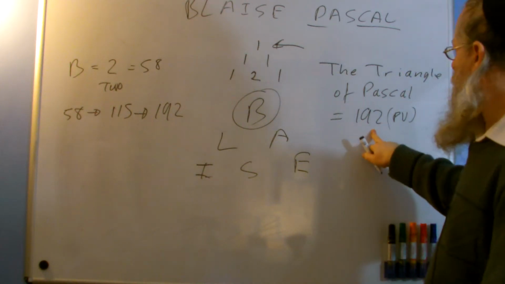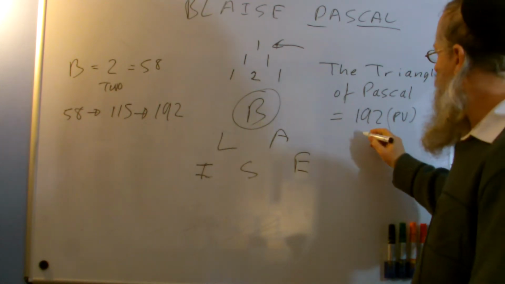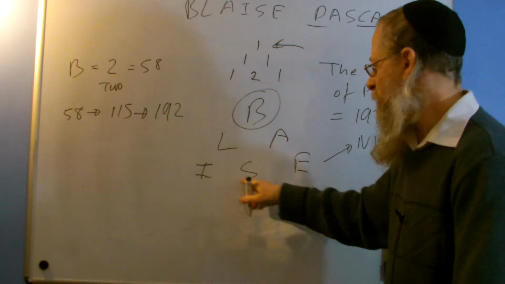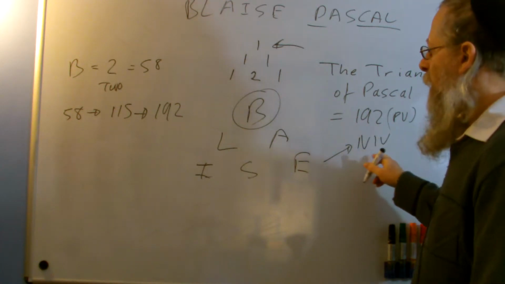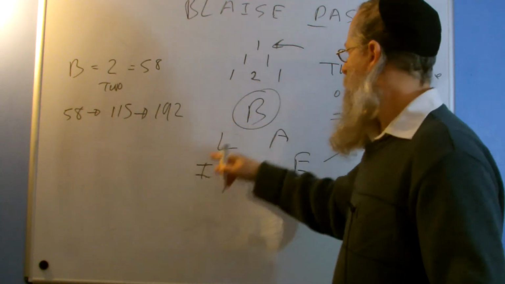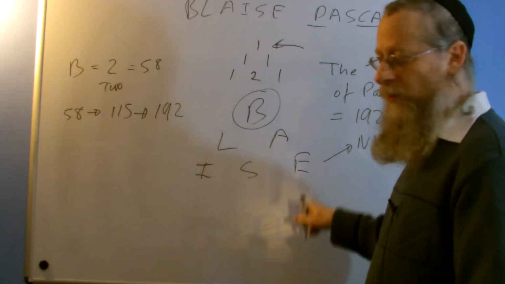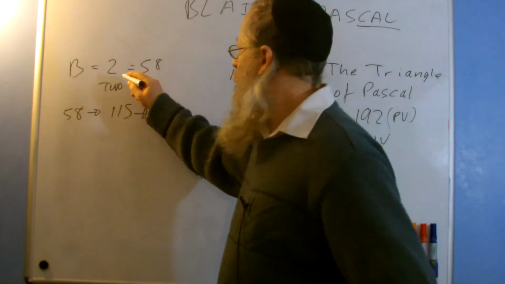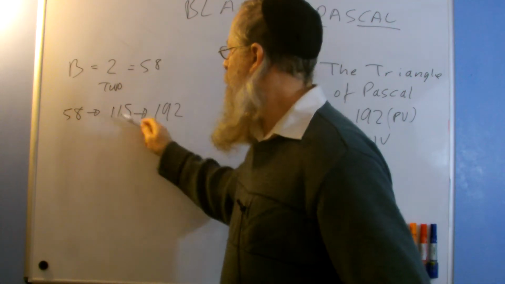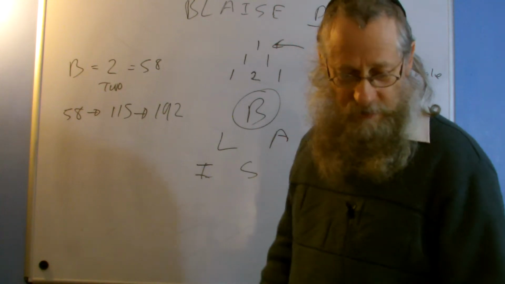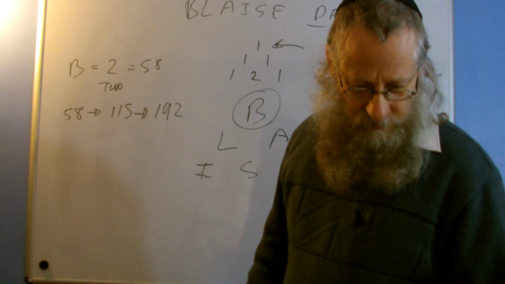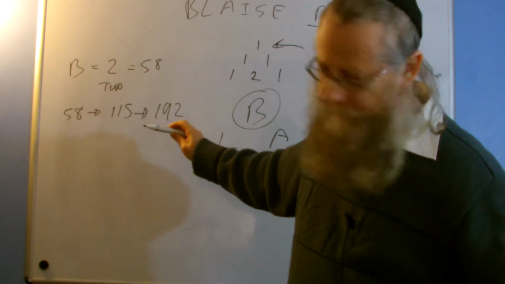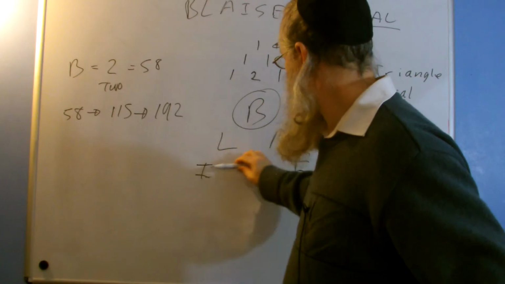Well, here, so we've got this one here. The normal inner value of ISE was 192, and we've got a connection between B now and the normal inner value of that as well. I'm not sure there's any significance of the number of rungs we had to go down, 1, 2, 3, 4, 5, to get there, but I don't know. But we have a connection now with the first letter and the base.